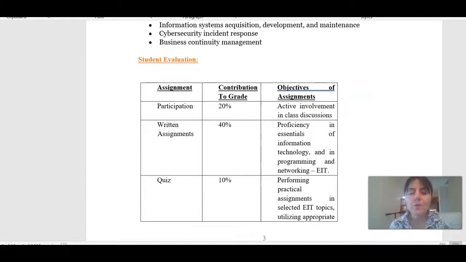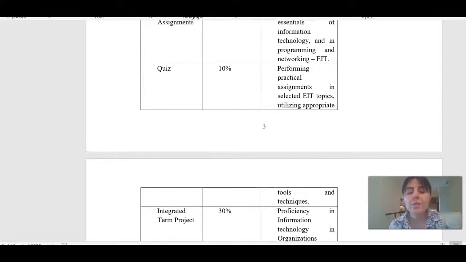For student evaluation, participation is worth 20%, written assignments are 40%, and of course we will have a quiz, which is worth 10%. There is no final exam for this course. There is also the integrated project, which is worth 30% of your grade at the end of the semester.